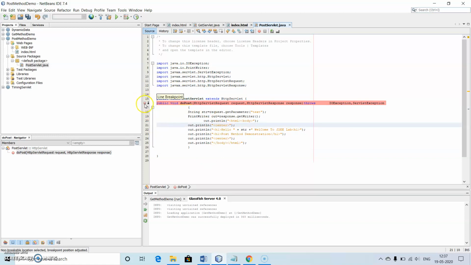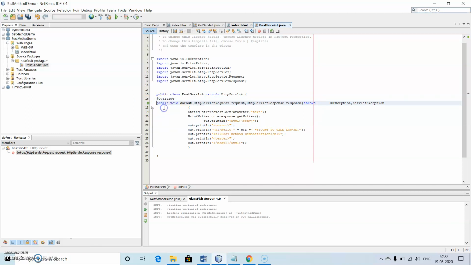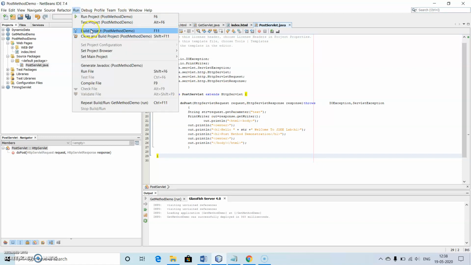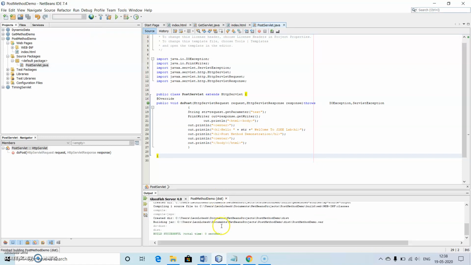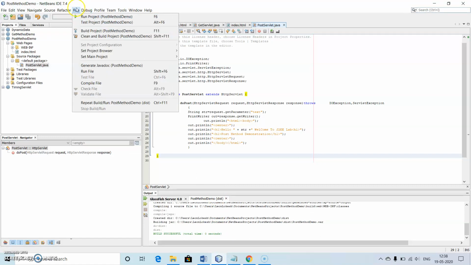So if I get something like this, just click, it will go. Now our program is ready. Now let's compile this. So build is successful. Now let's run this.